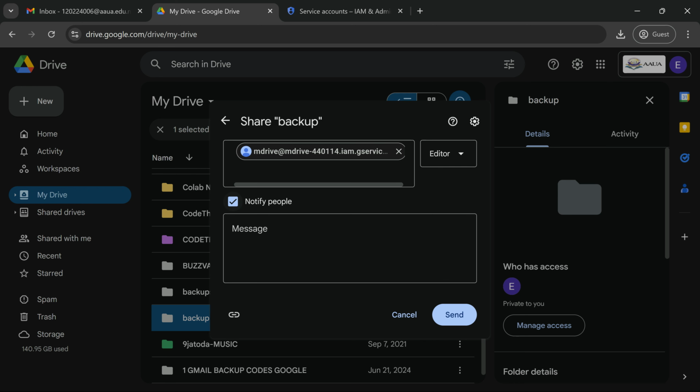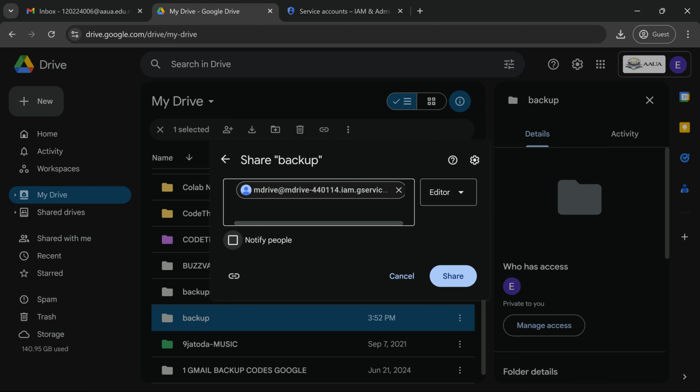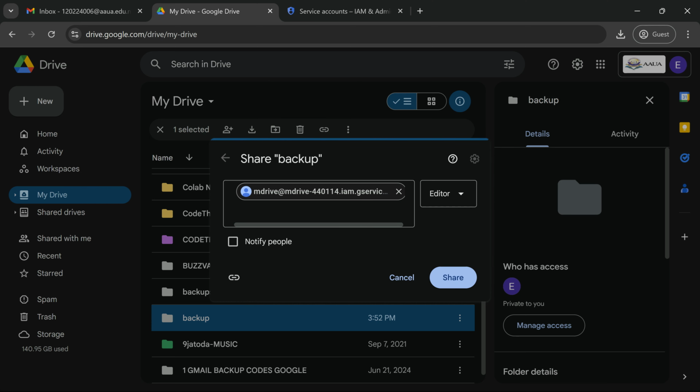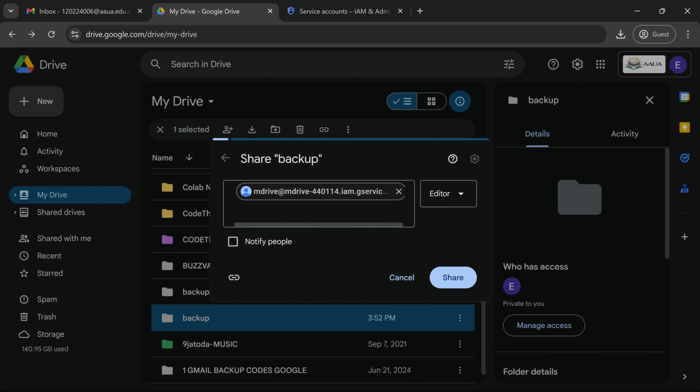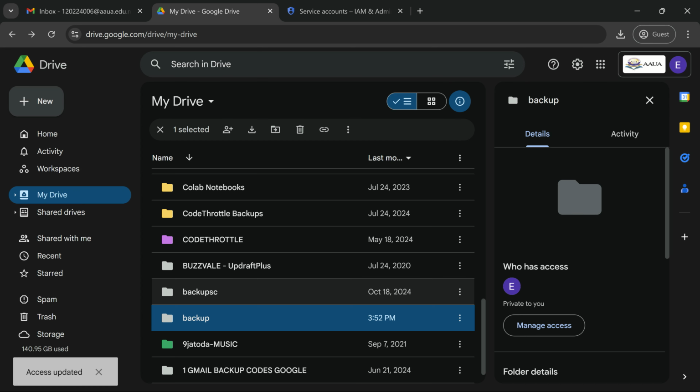Now you don't really need this, just untick it, and you can tick it if you want. Then you click on share. So now it has been shared.